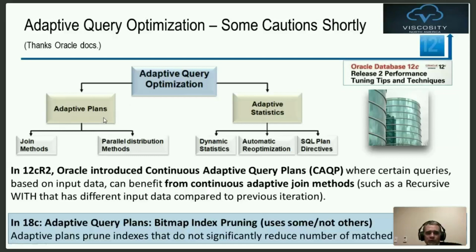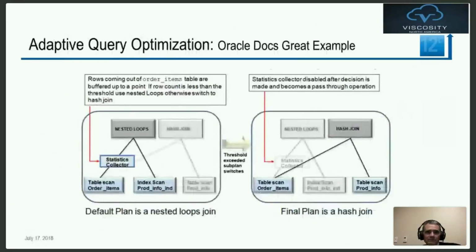So a query may be running, joining two tables, and maybe it's doing a sort merge join. And as it looks through the records, it says, the stats aren't right on this. It shouldn't be a sort merge join. And it will change it to a hash join in the middle of running it based on what it's seeing. Or it could change parallel as well. It also can relook at the statistics. And I'm going to talk about that in a minute.